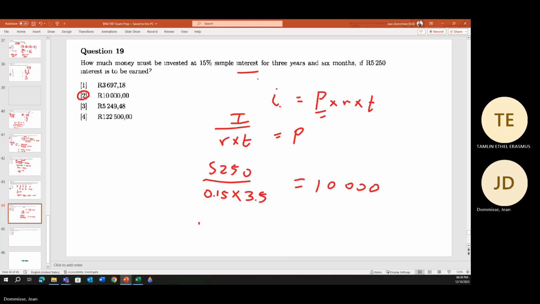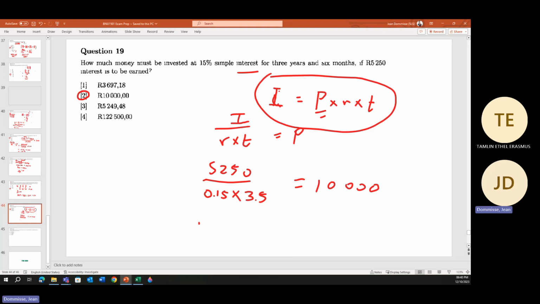But one needed to remember what that interest formula is, and not make the mistake that I did, because I just thought that is my future value. Instead, that was my interest earned. Okay, so again, please read and not make assumptions like I just now made the assumption that we are looking for something else.